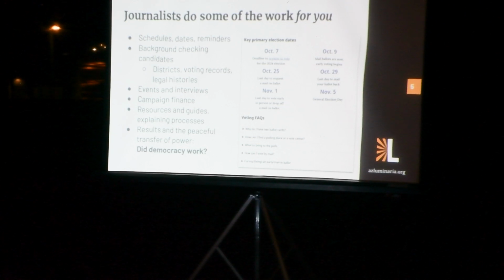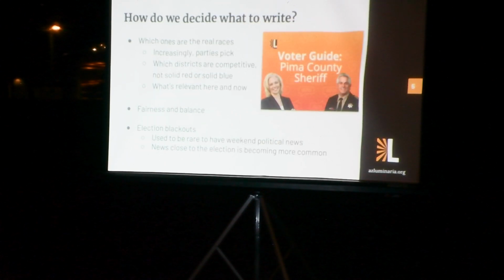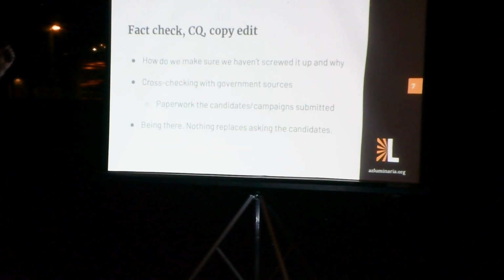We try to do guides, we try to be helpful. And that's part of what Luminaria has done. We've done an entire big guide on the propositions, for example. There are 13 state-level propositions and then more local propositions. And your ballot is actually 2 pages because of that, and they're so confusing that it took us weeks to put this thing together, to comb through it and try to explain it in everyday language and not get it wrong.